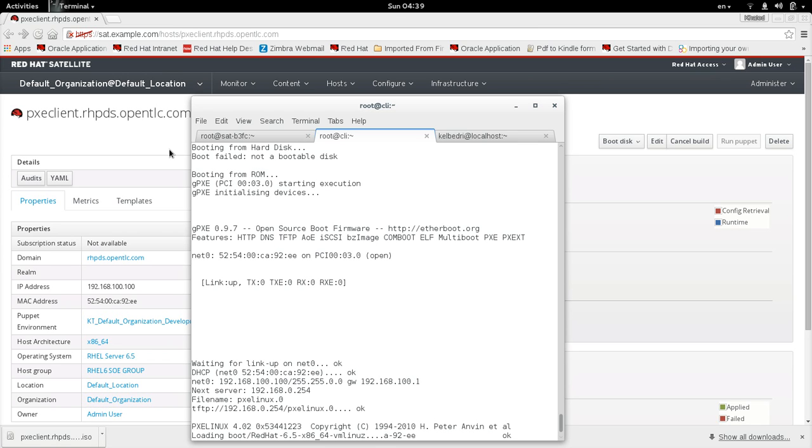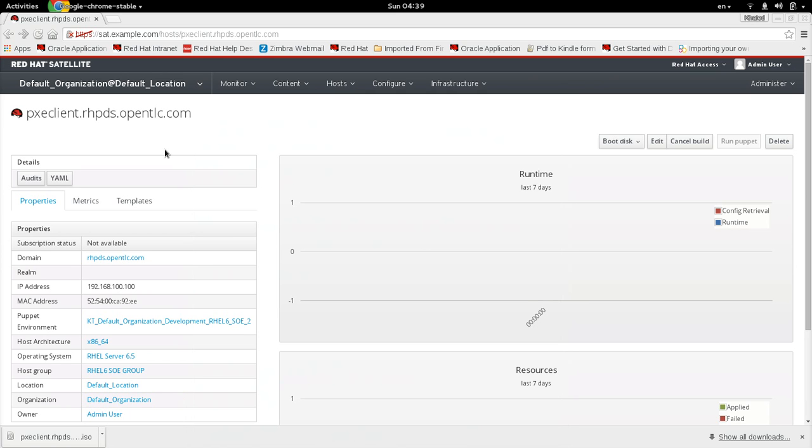In the next example, I will show you how to do some more complex installations. For instance, the provisioning of a LAMP server running WordPress. So everything we have done so far has prepared us to be able to deploy a complete application from soup to nuts. The next exercise will help us to set up content views and promote the correct content so that we can deploy a simple application, let's say WordPress.